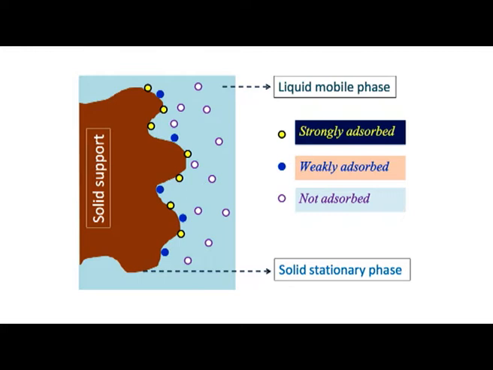As you can see here, some components are adsorbed on the stationary phase and stick there, so they will not come out first, and those with a weak interaction will come out very fast with whatever mobile phase we use. In this way we can get the separation of strongly adsorbed, moderately adsorbed and very weakly adsorbed components into individuals.